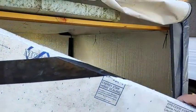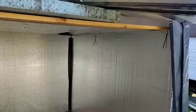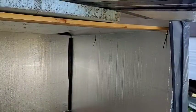So I'm going to take a measurement here, get a piece over here, and then we'll be pretty much done with the insulation except for the front. So I Frankenstein together a piece that would go in there, and that's going to keep me from having to buy another whole sheet, which will be another $30. So let me go ahead and put this in here.